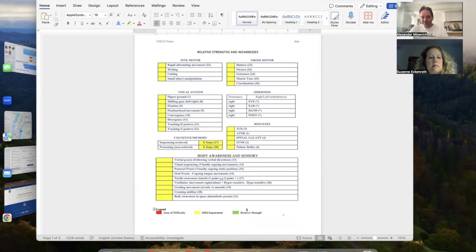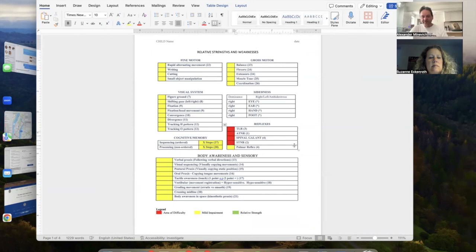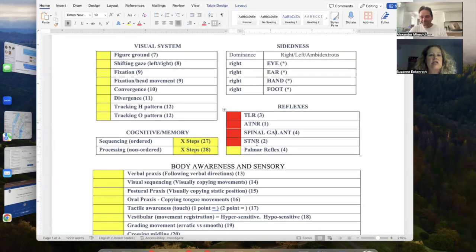Then you can color code it green, yellow, red. For example, if their reflexes, except the palmar reflex, were an issue, you would select the red color, and now you could see the whole kit at a glance.